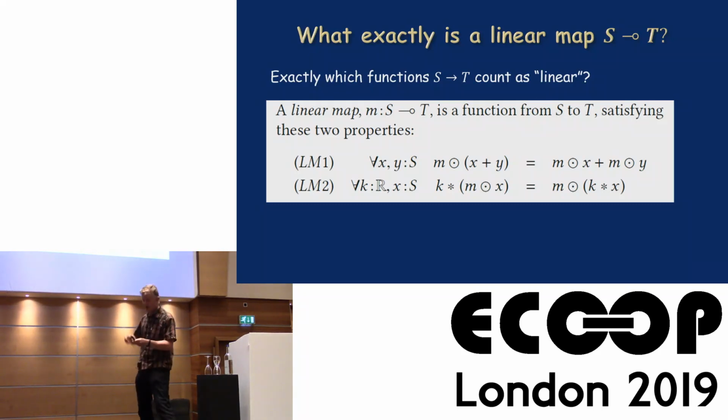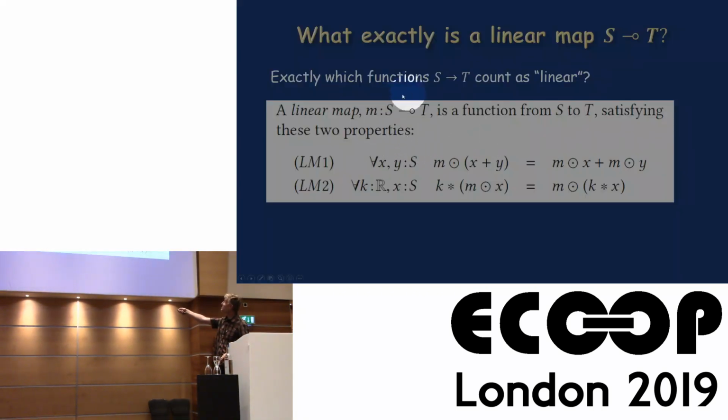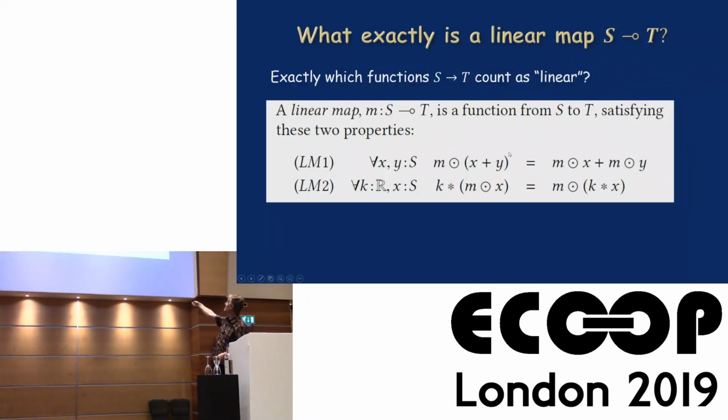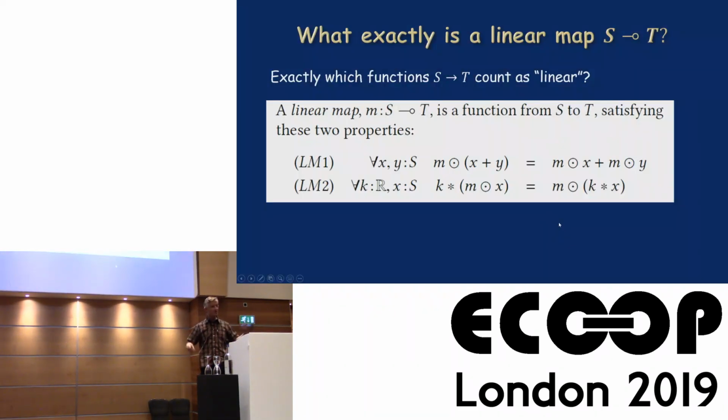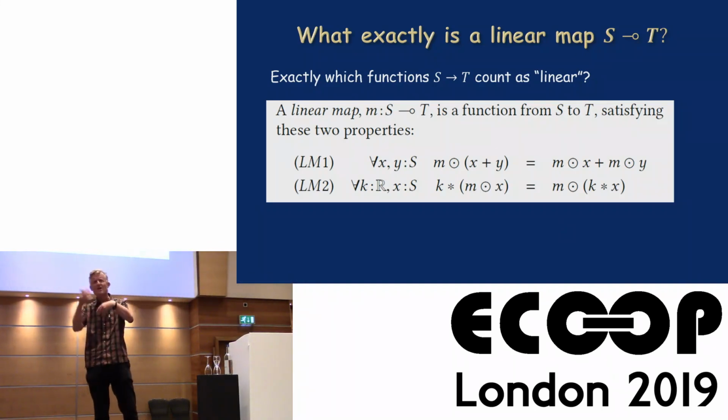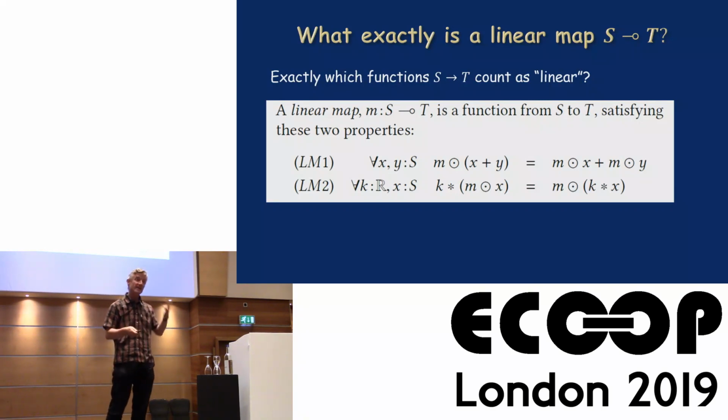And here it is. This is standard stuff; I've not invented this. A function from s to t is linear if, when you apply it to the sum of two things, you can apply it individually and add the results and get the same answer, and you can also scale it, right? So here's k times n. You can multiply by k before applying the map. Does that make sense? These two things define what we mean by linearity. And you can see, I think, that commuting with plus and scaling are what you expect with linear functions generally. But it's a nice way to characterize it that isn't specific to the particular s and t.